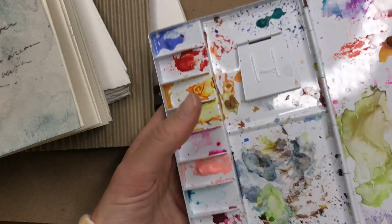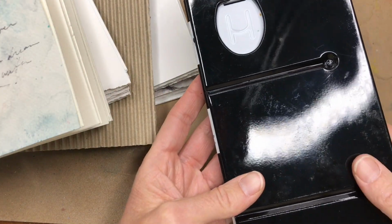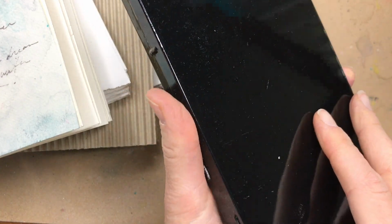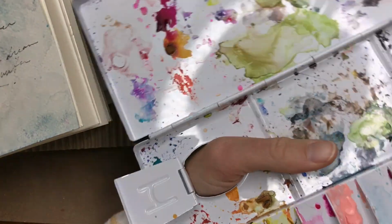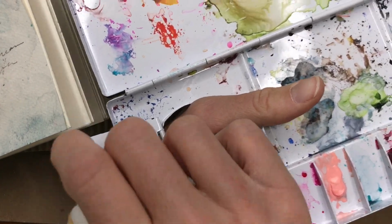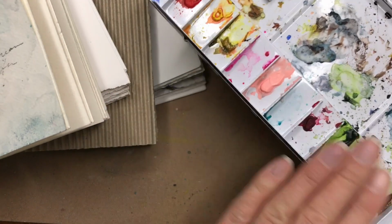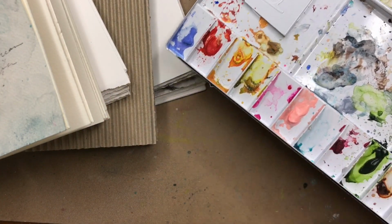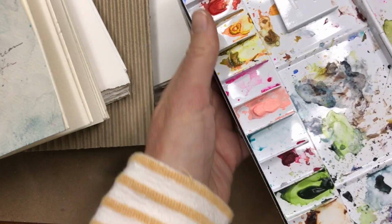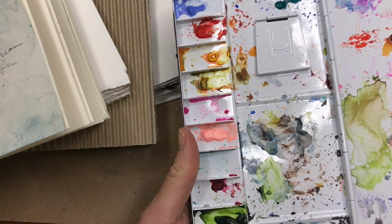This is my favorite one. It's made by Holbein. It is the aluminum one. They also make a stainless steel one, which I could not get because they were out of it. But this is nice. You can hold it while you're painting if you're out, and it has a nice sizable mixing area. It has, I think, 13 little areas for your colors, which I don't recommend using more than 13 anyway.